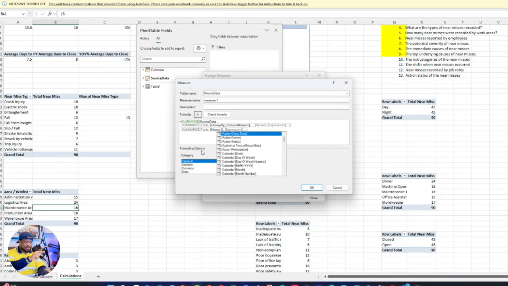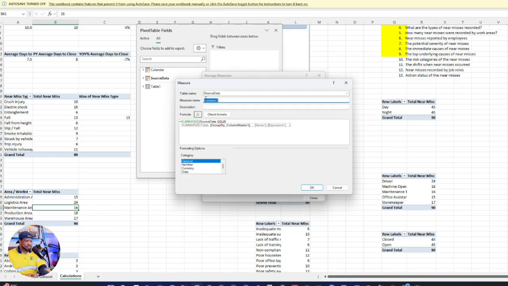So summarize the table, which is the source data, and we are summarizing by what? We are summarizing by the column. What is the column? The column is the name of the measure. Let me put the name of the measure there. That's max of work area.